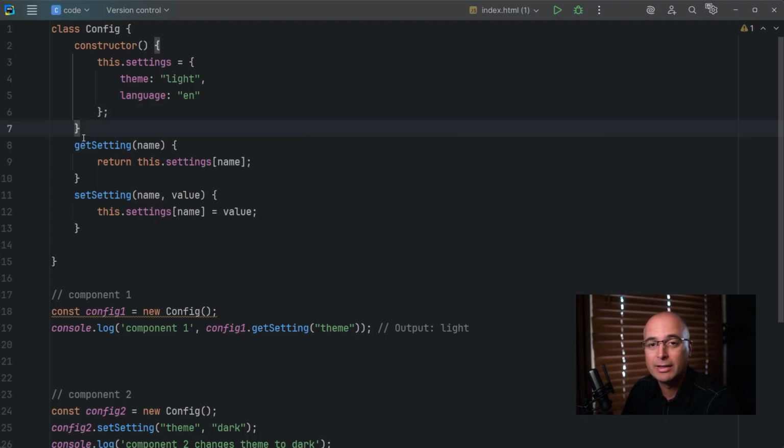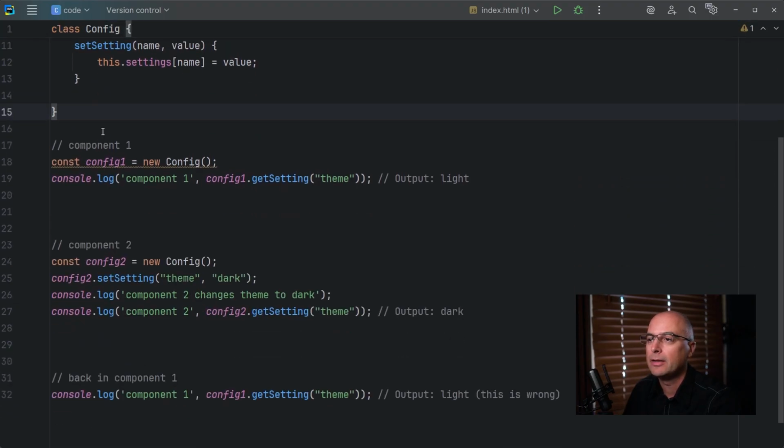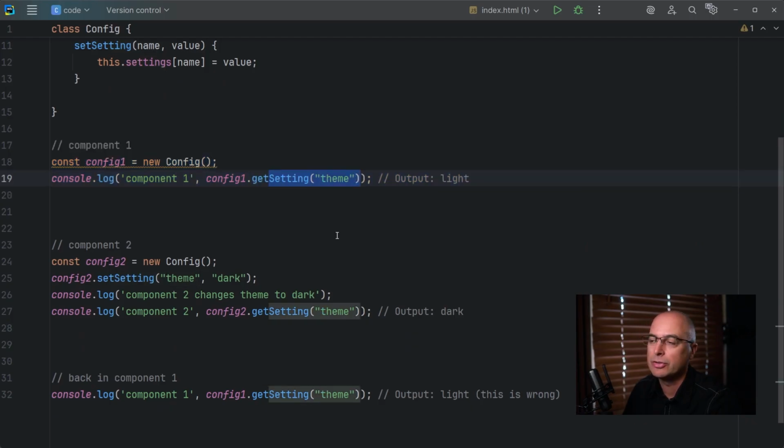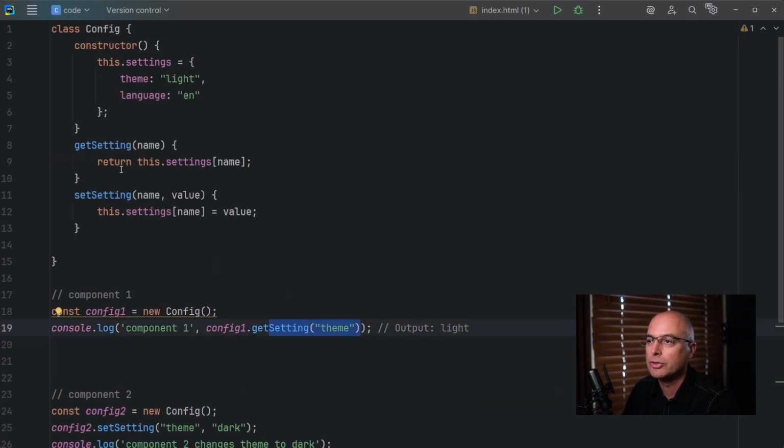We don't want more than one instance of this object in memory and having to track ourselves which object we are actually using in this particular code. So that's what we call the single source of truth, the only place where there is some information that we are working with. So here in the code, we have one object called config. Then in component number 1, we are calling this getSetting for the theme. So this is just a variable, nothing special about it. So we're just retrieving this settings array or this hash map with the theme and maybe language someplace. I just have this example here.